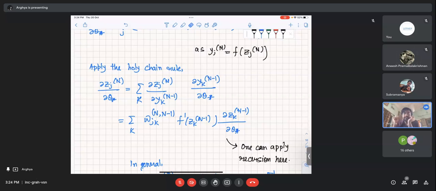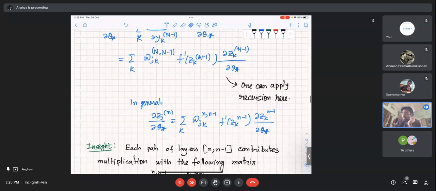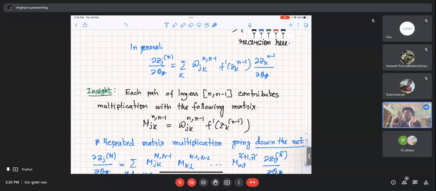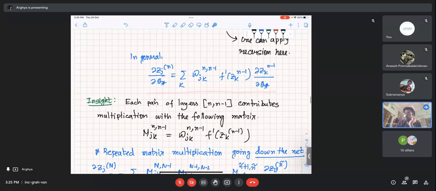I just want to calculate the derivative with respect to that, because at the end of the day, I need to calculate the derivative of the cost function with respect to all possible weights and biases. This is just one of them. And Subbu is asking, I will go there, Subbu. Now, good. So for any general z_j^n with respect to theta star, it always looks, not always, I'll come to that, but it does look like this.